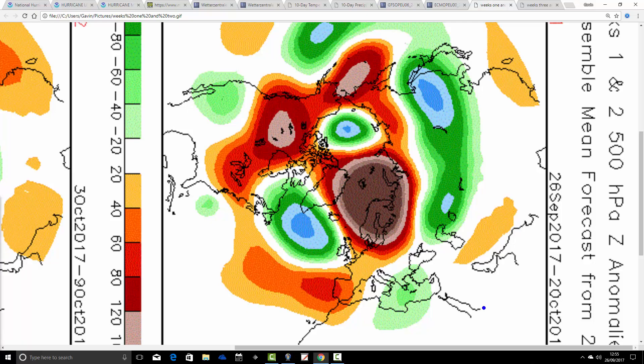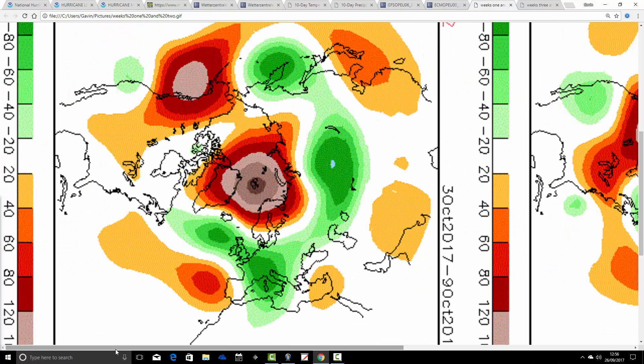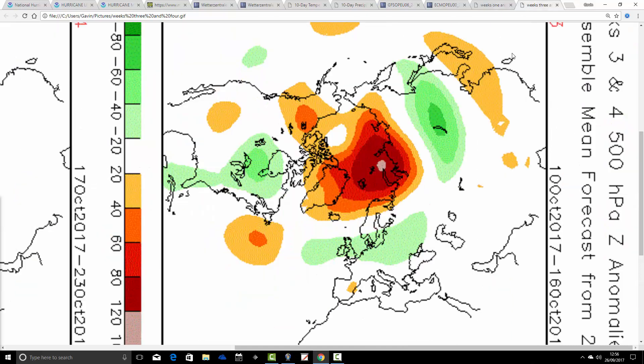Finally, a look at CFS V2 for the next month. These are 500 hPa height anomalies broken down into weekly periods. The first week period — 26th of September to the 2nd of October — shows above average heights to our east and northeast with below average heights in the Atlantic, turning more of a westerly flow from the Atlantic. Going through to week 2, the 3rd to the 9th of October, it's looking properly unsettled with below average heights through the UK and much of Central Western Europe — pretty cool and unsettled through the first week of October.